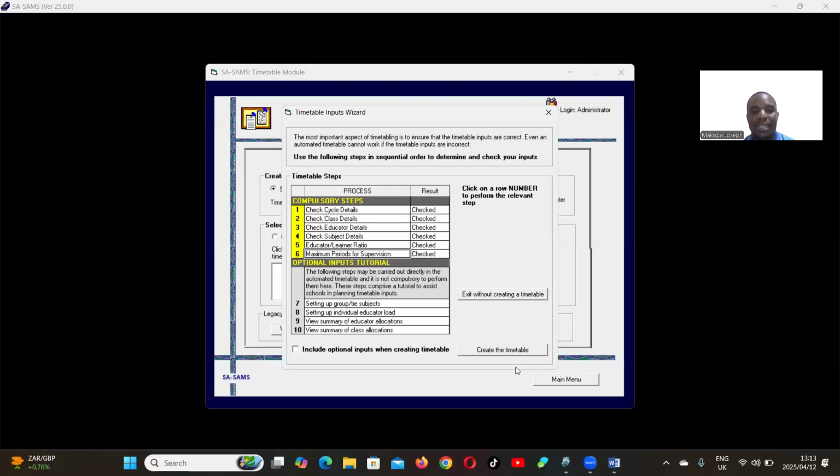These steps comprise a tutorial to assist schools in timetable input. This is not compulsory, colleagues.